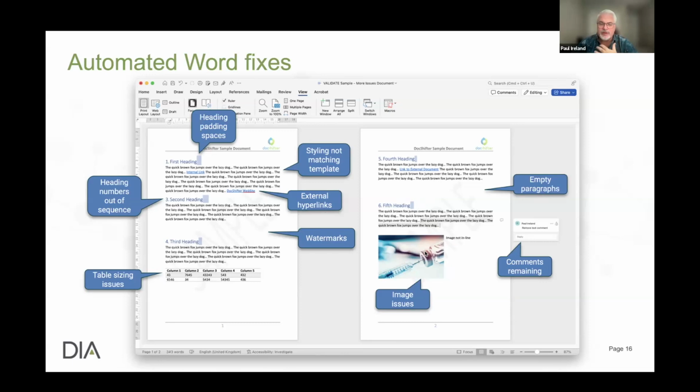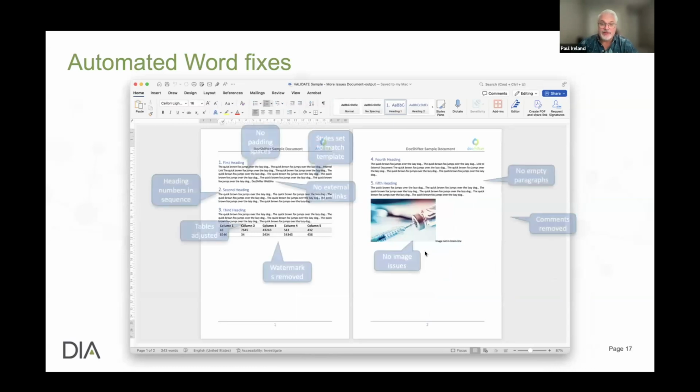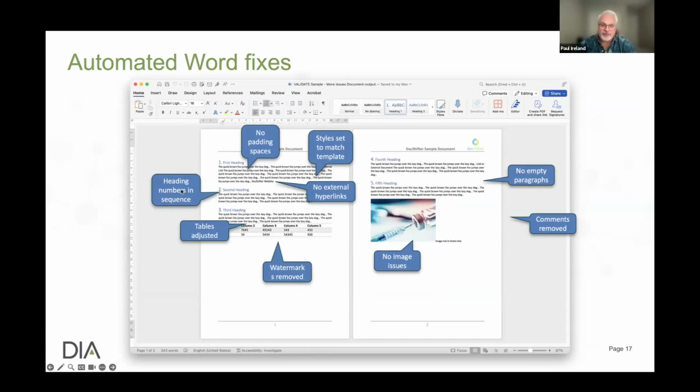As well as the report being able to identify those issues and tell you where they've been found, it could also potentially fix them automatically and, instead of a report, return a fixed version of the document. So it fixes all of my heading numbering issues. It removes my empty paragraphs and empty pages. I no longer have issues with styling not matching the templates.